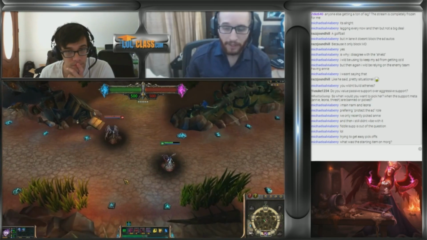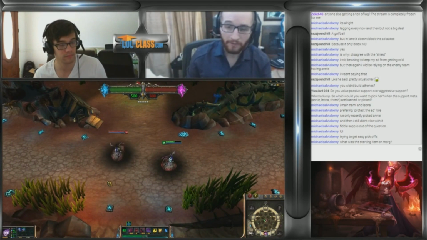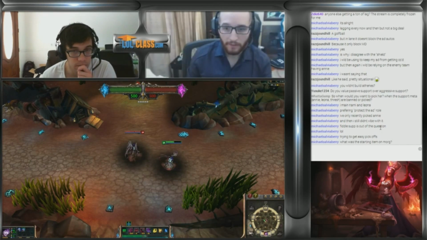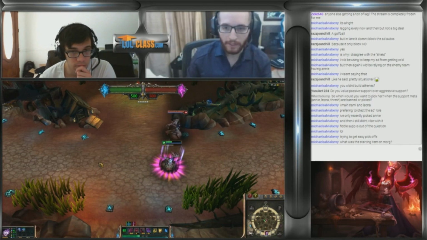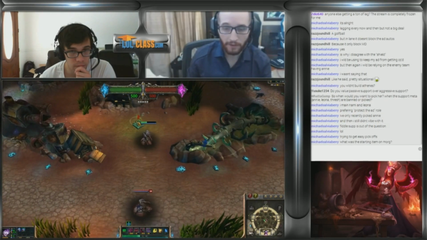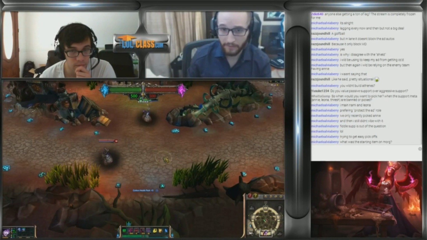I value having a support that has kill pressure. I don't ever want to play a support that has no CC and can't actually force a kill, because I think it's too abusable. If I'm a Soraka support, they could just have their AD carry sit bot lane and their support wander, and Soraka can't really do anything to that.